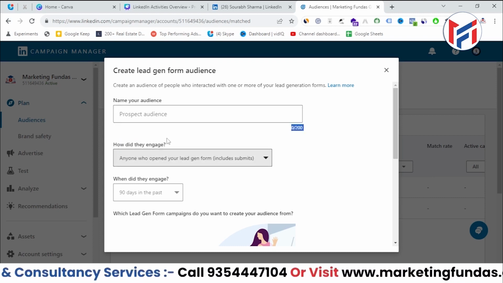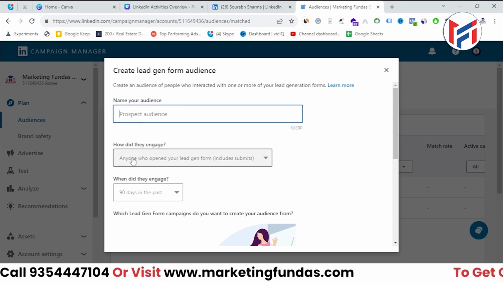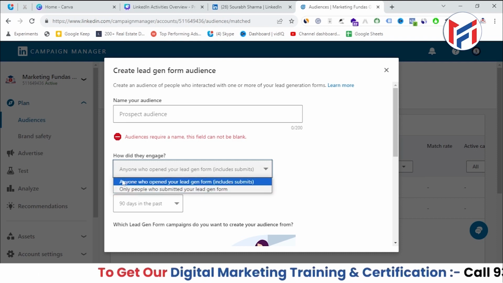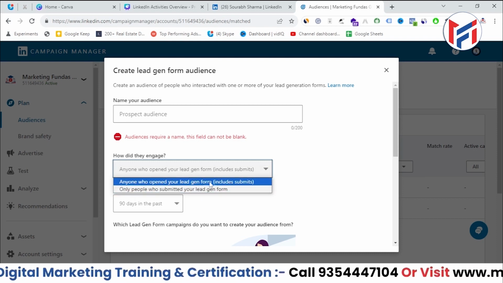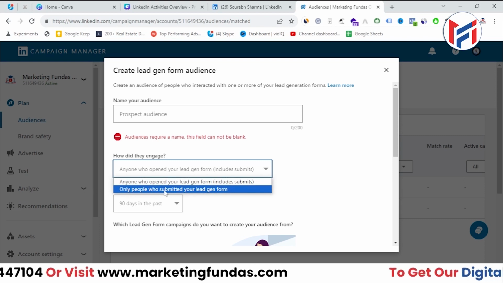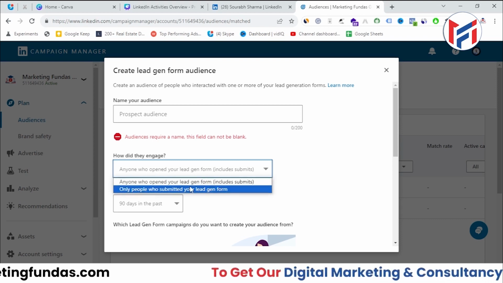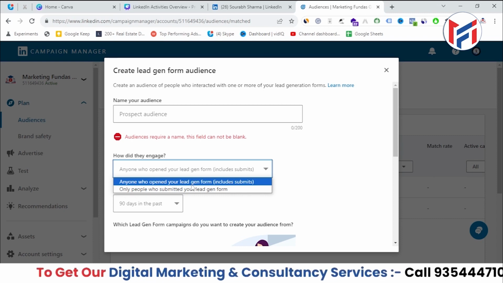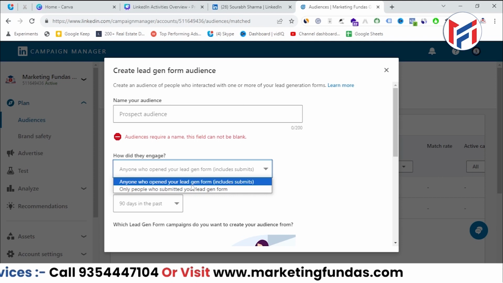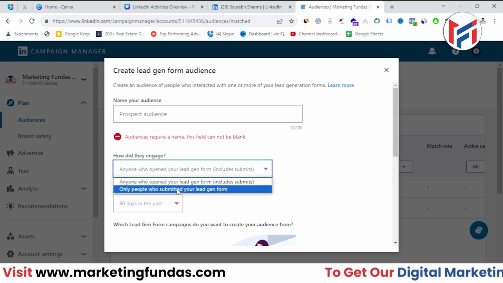Right, so basically here you can add the name of the list and then how did they engage. So we do have two options: anyone who opened your lead gen form, include submits, or the second option is only people who submitted your lead gen. So we can target two types of people: anyone who have opened our form, at least they have just clicked on our form, and the second option is who have submitted our form.